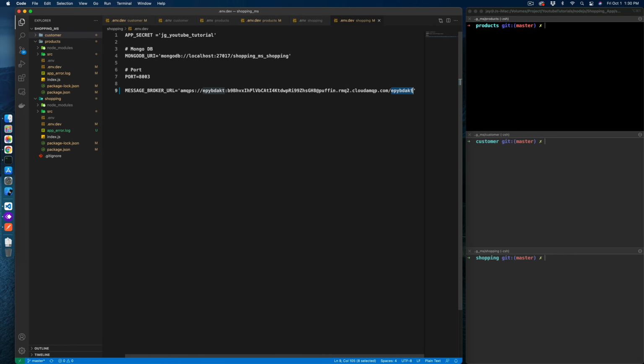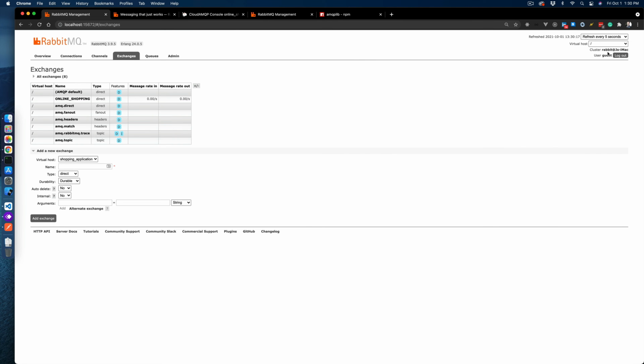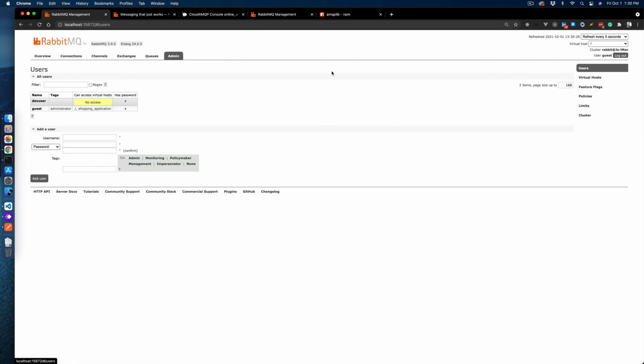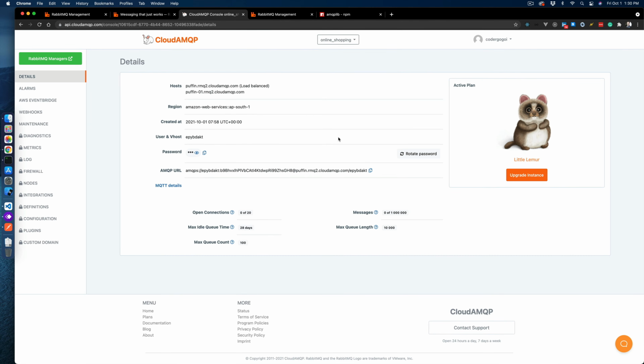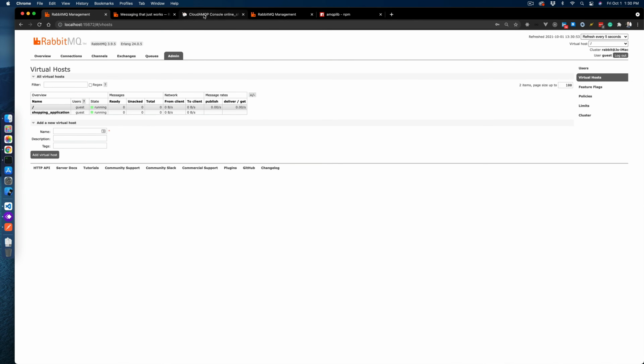This is the virtual host, because for our localhost we are using the default virtual host. This is going to be like our root, right? We can create our own virtual host by clicking on the admin, and from the virtual host section you can create it. A virtual host is a kind of logical separation of your projects and all this stuff in RabbitMQ, right? Which you are getting right here by default. This one, we are going to use this one.